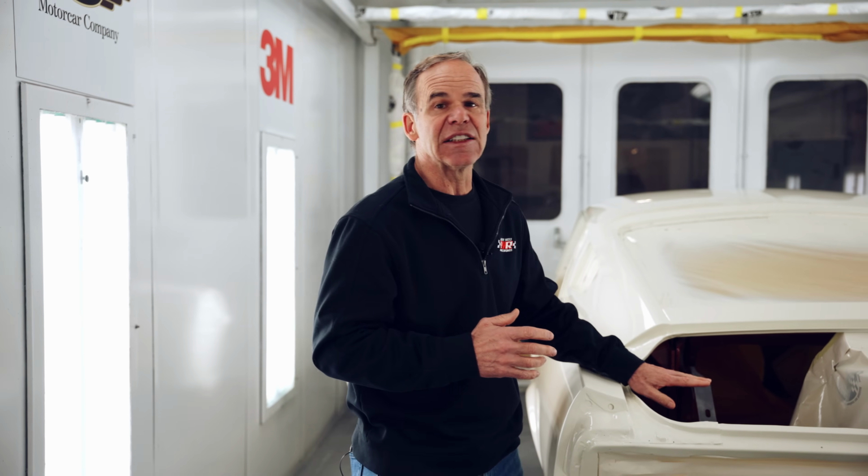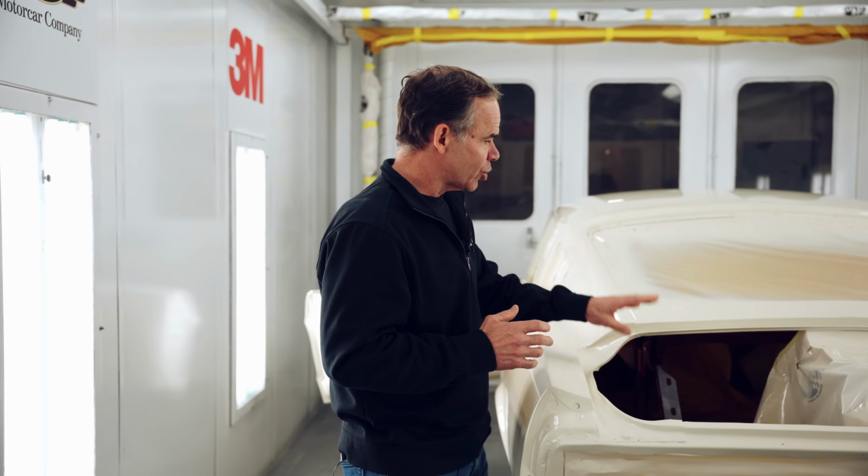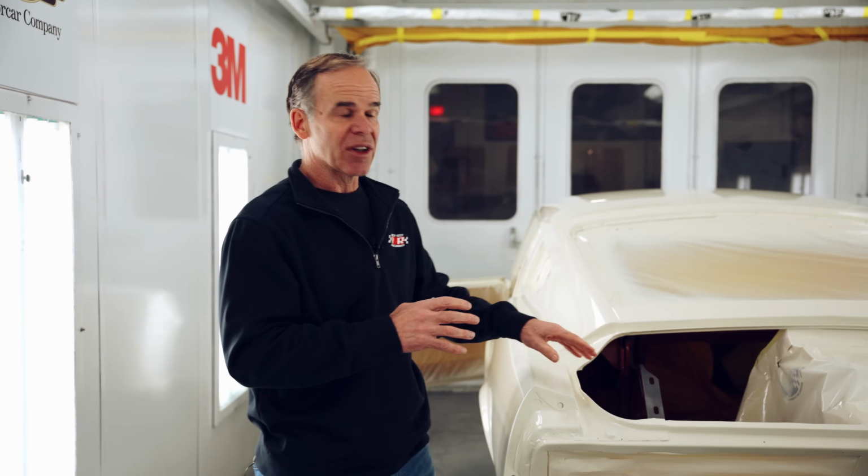And because we're trying to make it show quality as opposed to just the way it was originally, we're concerned about dirt. This is the cleanest way to paint a car. So we'll show you what we do afterwards. We'll tape up the entire body.